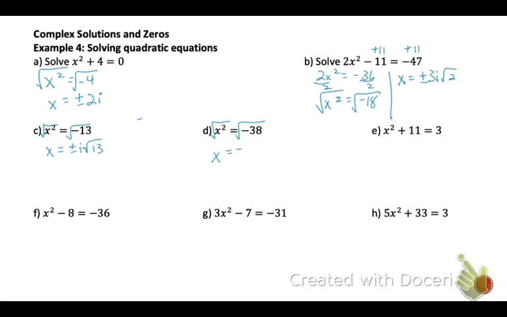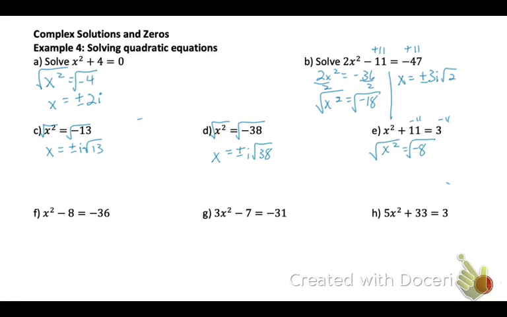It's similar on D. We take the square roots of both sides. We cannot break 38 down into any factors that are perfect squares. Just 2 times 19, and those are both prime. So our final answers are plus or minus i times the square root of 38. You can see how important it is that you remember to put the plus or minus symbol in the problem to show that there is both a positive and a negative root answer.